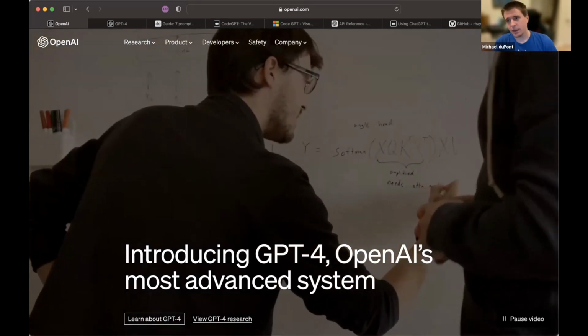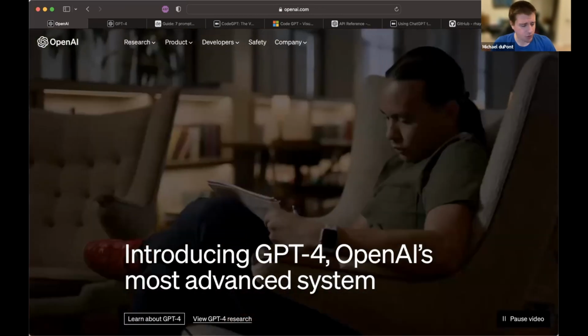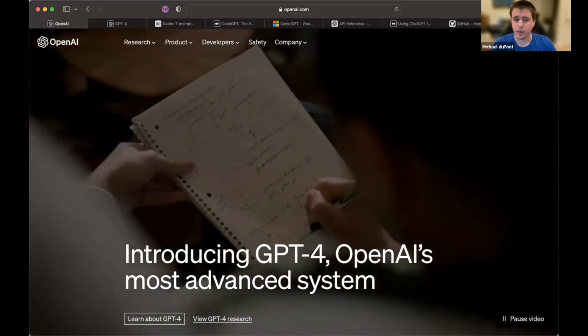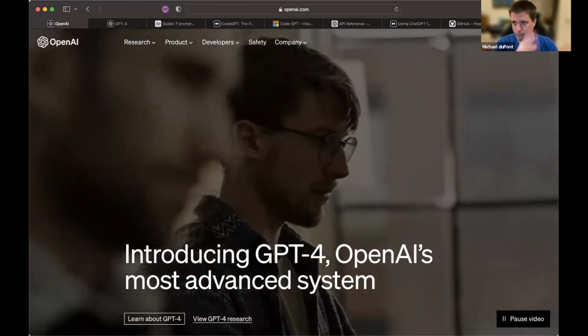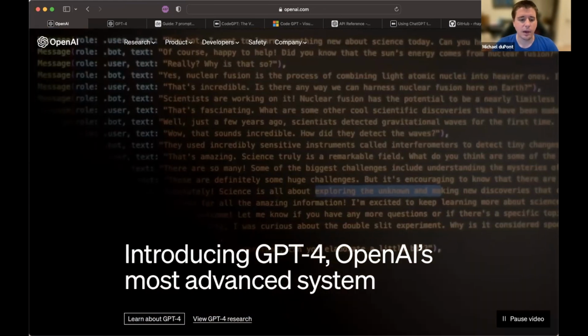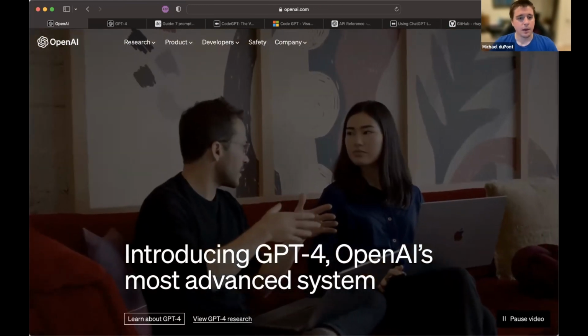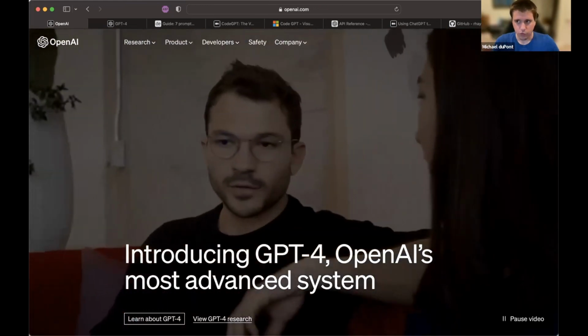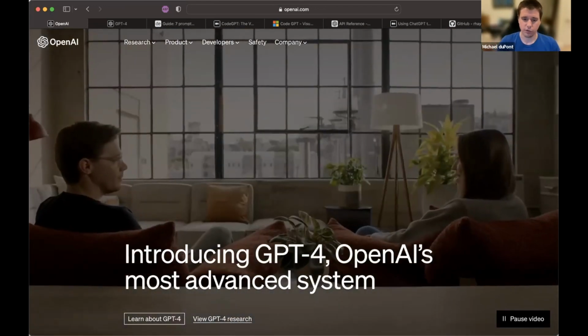But they are working to address this, and we'll talk about that a little bit later, because this information deficit is going to come up in some of our examples later. So that is ChatGPT in a rather broad overview.